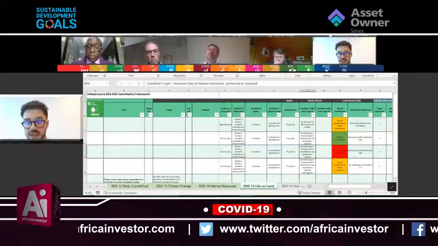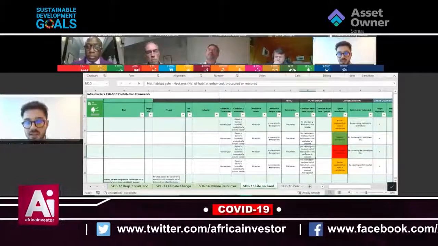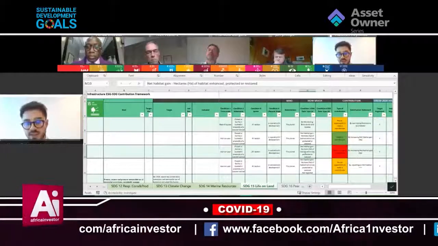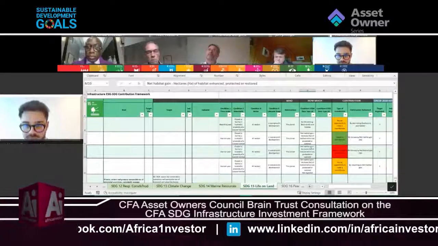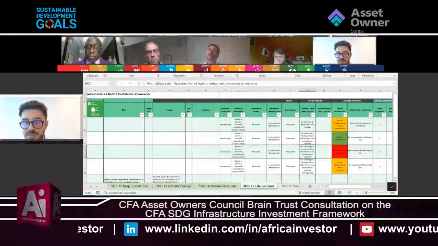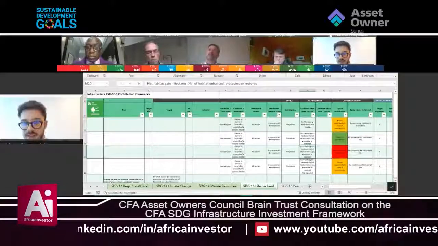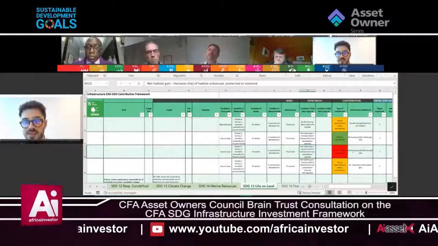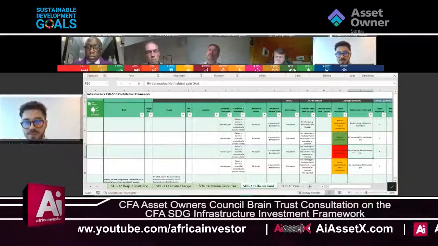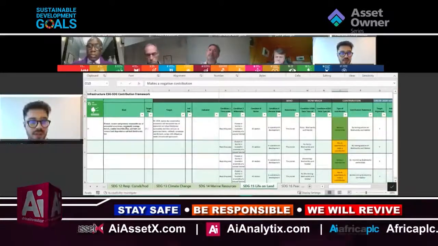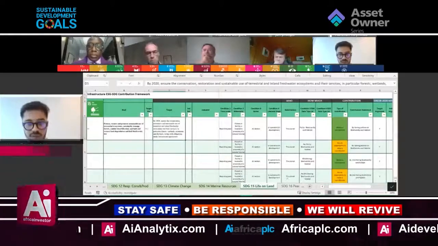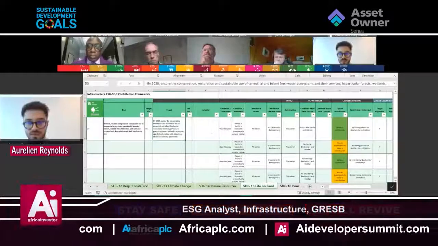And in this case, we look at the net habitat gains in hectares. Now, in our case, the asset makes a negative contribution by decreasing the net habitat gain in hectares. So thereby, we save a statement and have a potential of saving it into our report.